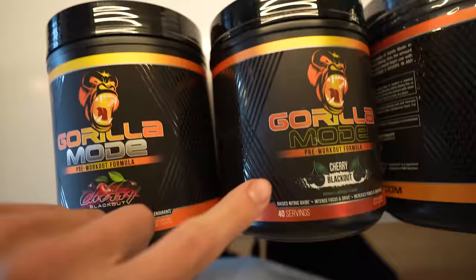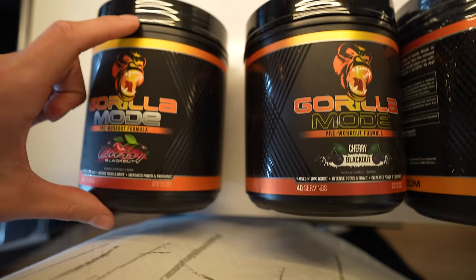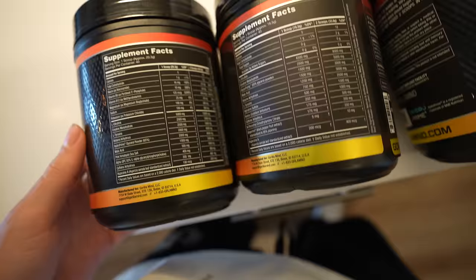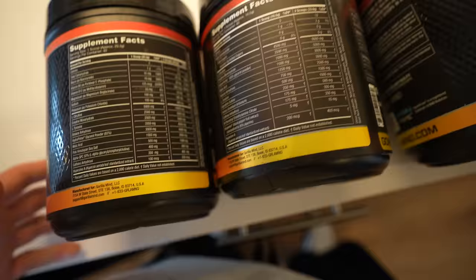Look at that cool logo. The tub is a little taller. Let's put these side by side. This is the original formula. If you guys know about pre-workout and you care about that kind of stuff, then there's your comparison. I know this one has more caffeine and a little more L-citrulline in it. That's what I compared so far.